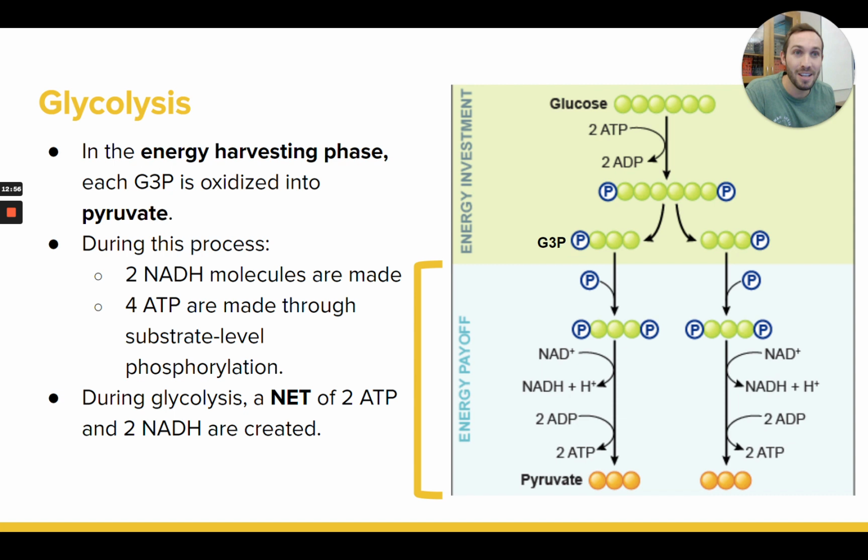But try your best right now to start getting the feel for what's going on here and start memorizing some of this stuff, the big picture overall things going on so far. So that's glycolysis. All of that took place inside the cytoplasm of the cell. And now we're going to move on with the pyruvate. The pyruvate is now going to go into the mitochondria.